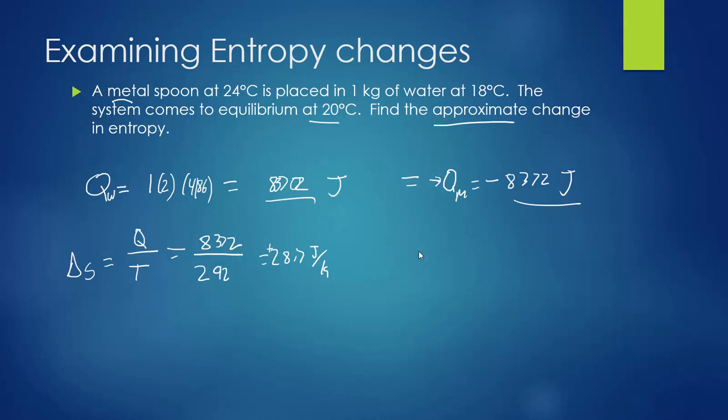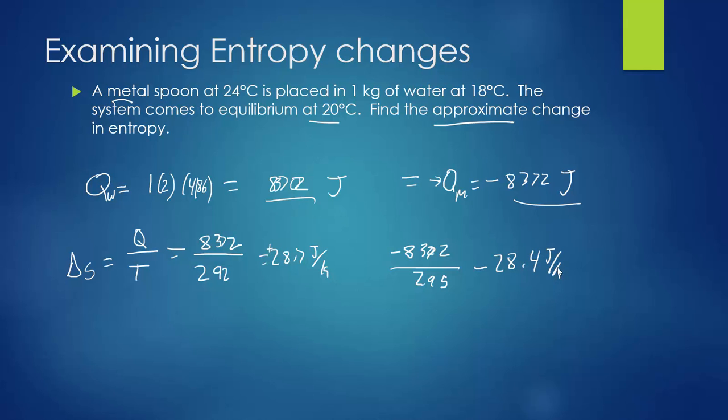The metal, on the other hand, had a negative change of 8372. Now, if these two are going to be the exact same change in heat, doesn't that mean that we should have the same change in entropy? The answer is no, because the metal was warmer for the majority of the time, which means its average temperature is a little bit more, and since the denominator of the fraction is bigger, the overall fraction is actually smaller. So the average of 24 and 20 is 22, and we add 22 to 273 and get 295 Kelvin, and we divide that out, we get negative 28.4 joules per Kelvin.